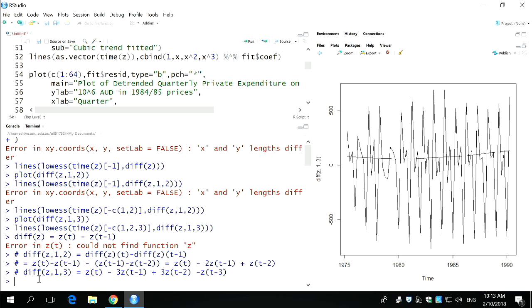R does not do recursion well. You'd be in a world of pain. You'd have to work all the interim z's out in order to do it. So using differencing makes prediction, it's not hard, it's just tedious, because you've got to calculate all the interim z's that you don't know. So if you just want to do next step prediction, differencing's fine. If you want to predict 2 or 3 time points into the future, you've got to work out all the interim predictions and then fill back in, which Excel will do in a heartbeat. R won't do it in a heartbeat. Okay, unless you've got a slow heartbeat. So that's how differencing works.